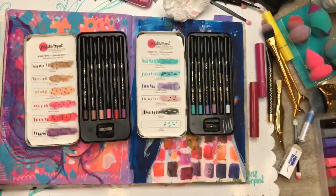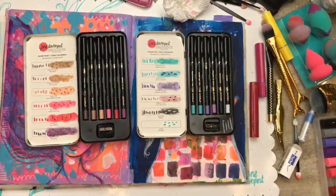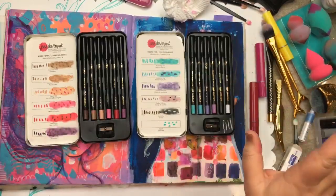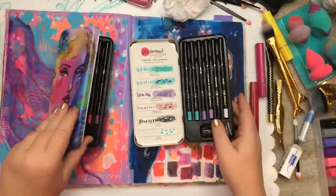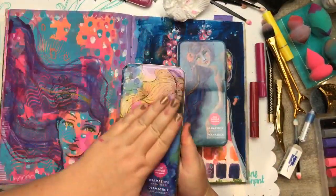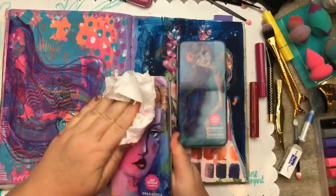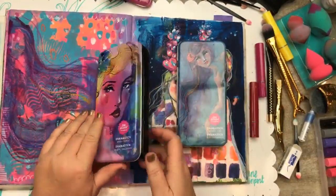I also have these coming as downloads. So if you mucked it up, or you need another one, or you want to have a swatch in here and a swatch in your journal, or if you've got a special swatching book, which is what I did at one point. Now I've just got journals that have everything everywhere. So there's two sets, Warm Heart, and oh, I put paint all over her. Sorry, darling. Let me just tidy you up there. Ocean Eyes and Warm Heart.